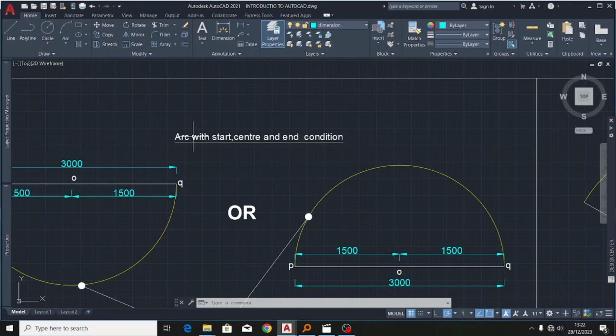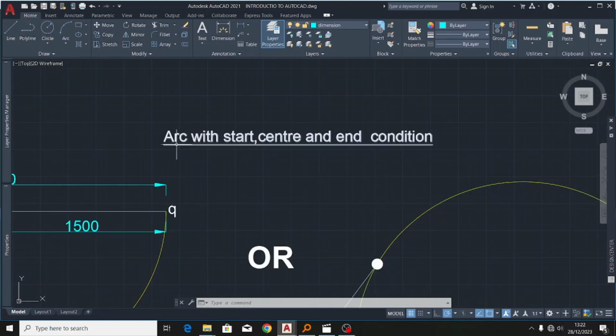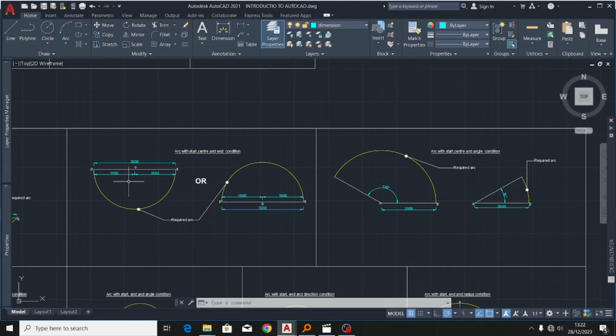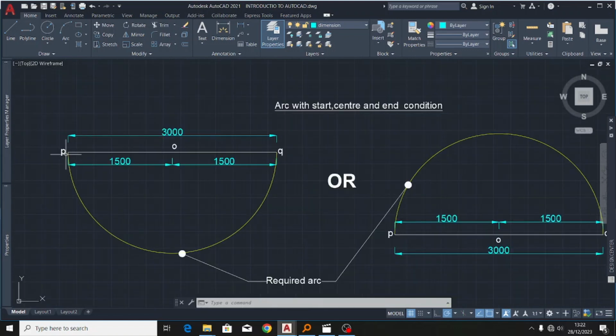So we go to the second condition. We have the arc with start, center, and end condition. So this is it. We shall have our straight line PQ with the center O. So it's the line that we are going to base on to construct our arc.